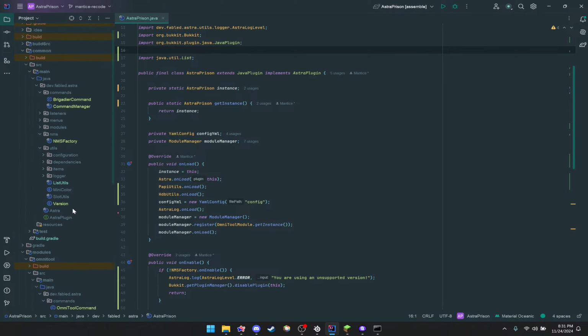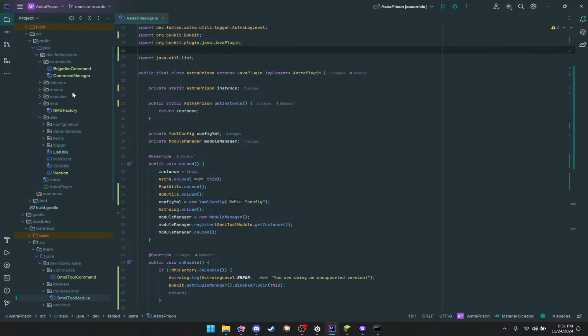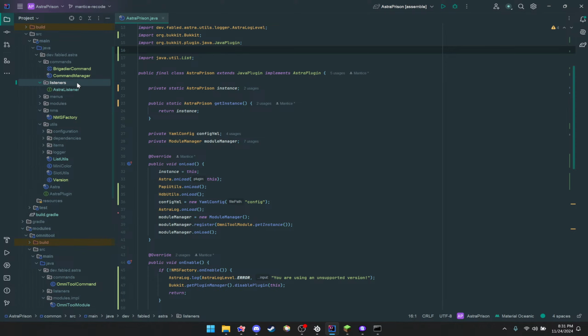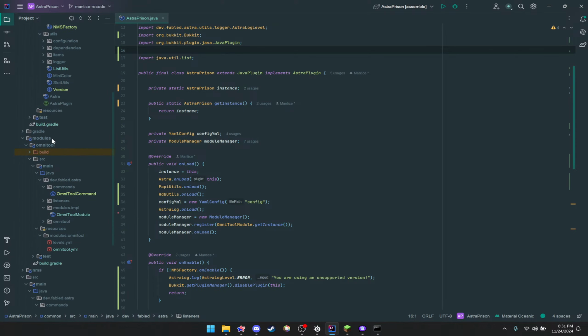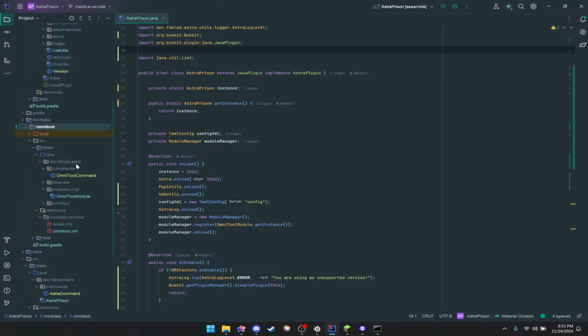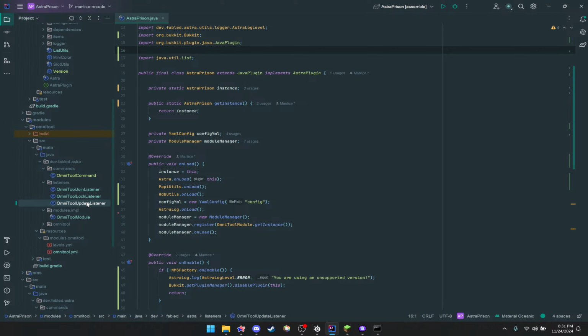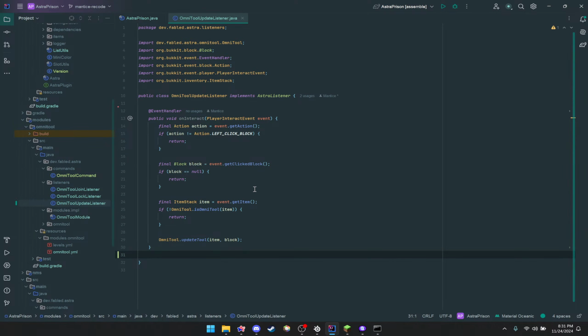It's just the interact event, we just gotta update it. Omni tool module, scenarios, update. Yeah, probably wouldn't be necessary, but we can definitely try it.